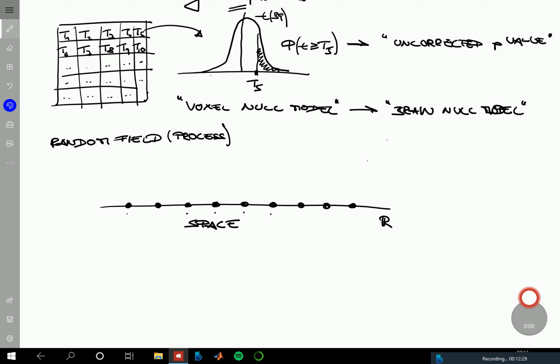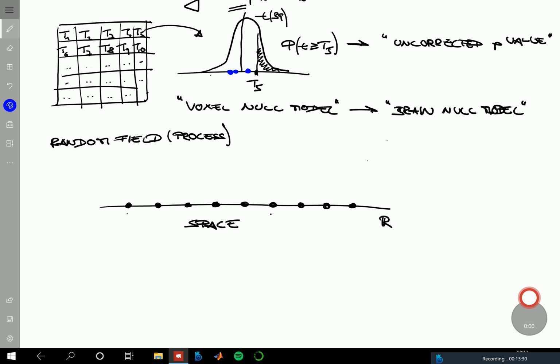The other thing is that such a random field comes with a parameterization of its behavior in terms of the covariation of all random variables that are there. And the main point that we will make is that the random field can have a given degree of smoothness. Now, the first thing that you should appreciate is that if we have a random field, we have infinitely many random variables over space. If we draw a sample from this t-distribution, we get a t-value here. If we do another realization, we get another t-value here, or another t-value here for a third realization.